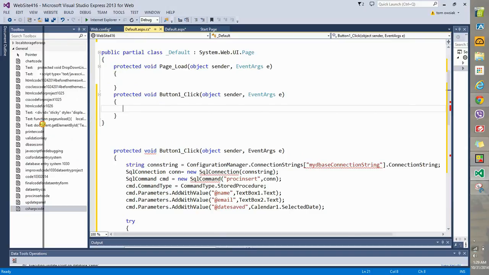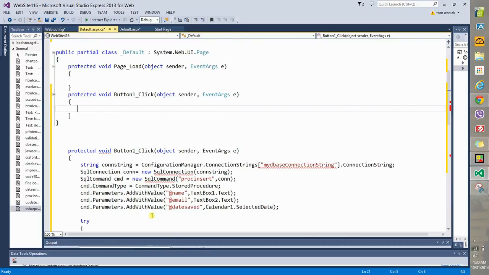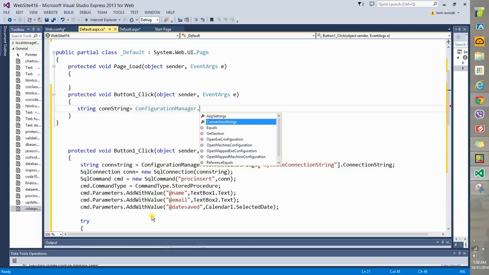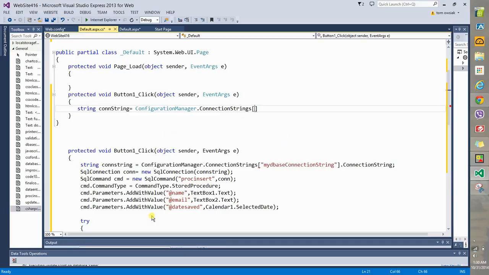Alright, now here, let's go to the code that connects everything. So this is what we're going to say. String conString equals ConfigurationManager.ConnectionStrings, and now you're going to extract the connection string, which is samp and then ConnectionString.